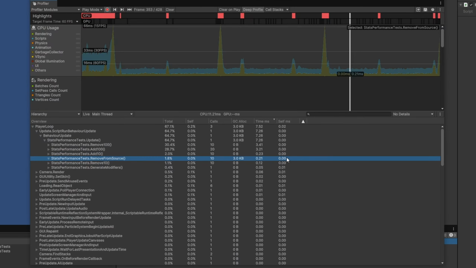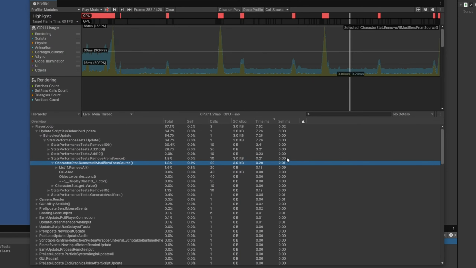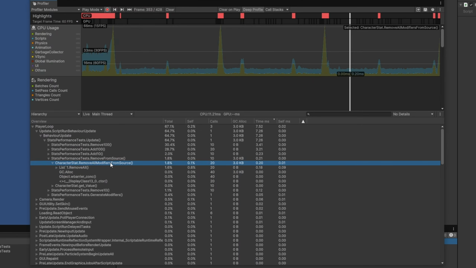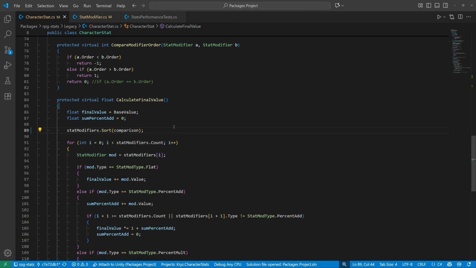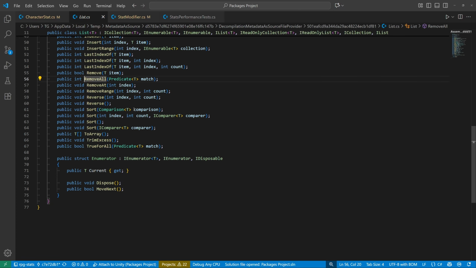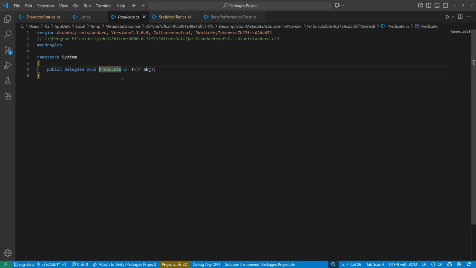Now for the last bit of memory allocations that we are seeing here, this is happening in the remove all modifiers from source function. So let's take a look at that. If you pay attention, a very similar thing that was happening here in the sort function below is happening up here as well, which is the remove all function from the list receives a predicate.